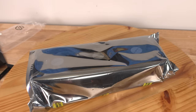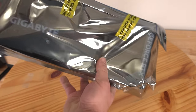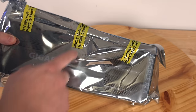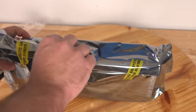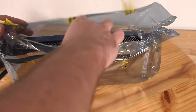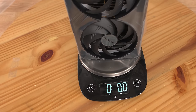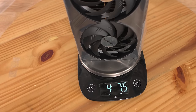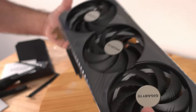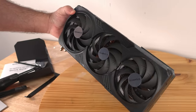This is a very heavy card. It weighs four pounds — that's insane for something that goes inside your computer. It is incredibly heavy. Now, very importantly, remove all of the protective plastic before you install it; leaving it on will build up heat, and you definitely don't want heat buildup in this card or any card.